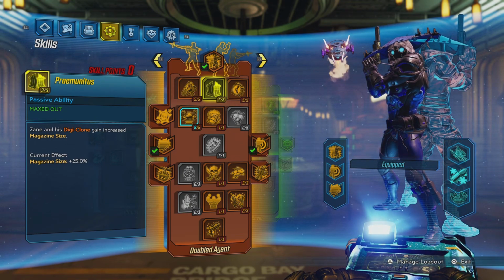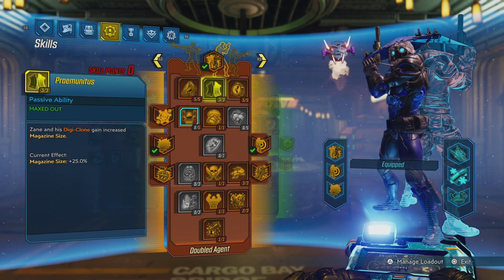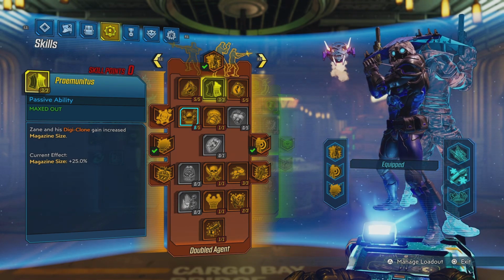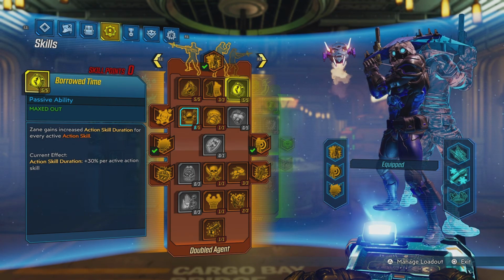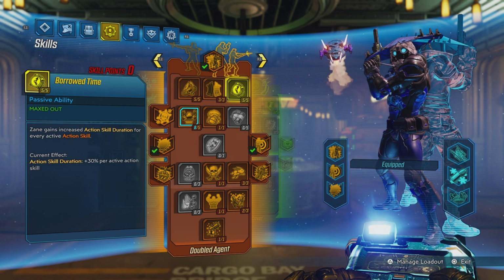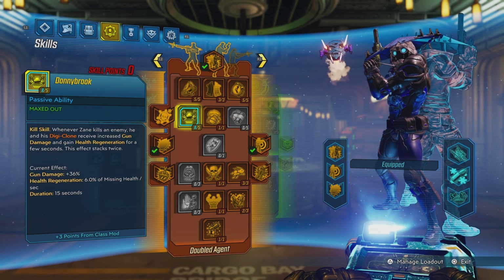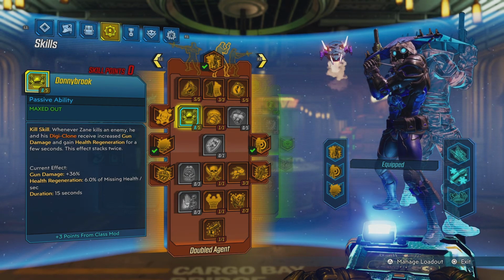We've then got another skill I can't pronounce, but it increases Zane's and his clone's magazine size for an extra 25%, which is really handy. Borrowed Time, Zane gains increased action skill duration for every action skill. That extra 30% is really useful. Donnybrook, possibly the most important perk of this build.